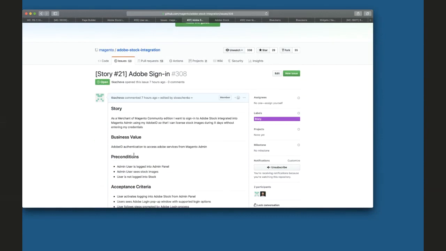So let's say if I'm an admin user logged into the Magento panel and go through that use case, I will be authorized in Adobe Stock only for my admin account for a certain period of time that Adobe Stock supports.